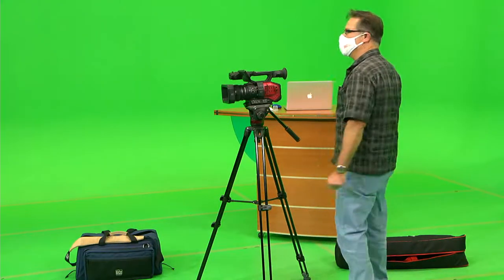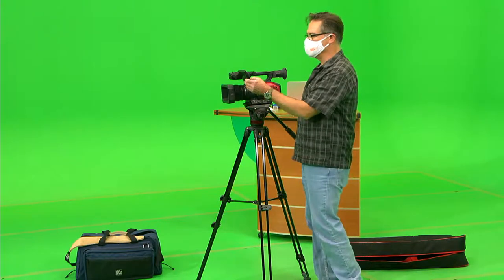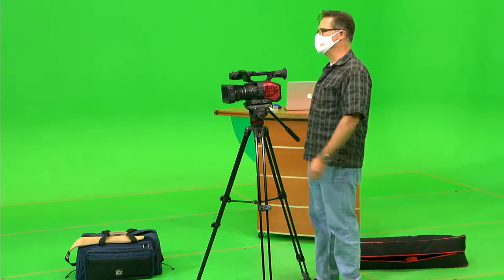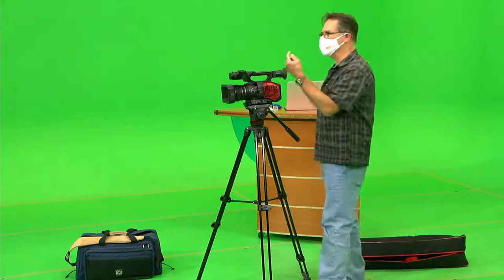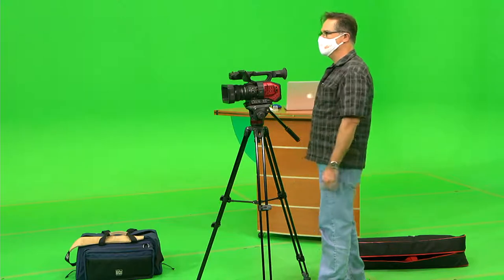Okay. So again, go to other functions, which is page 2. Other functions open up. You're going to go to page 3 on it. And those arrows go backwards and forwards. So on this, you're going to go to initial set. We're going to reset our camera.